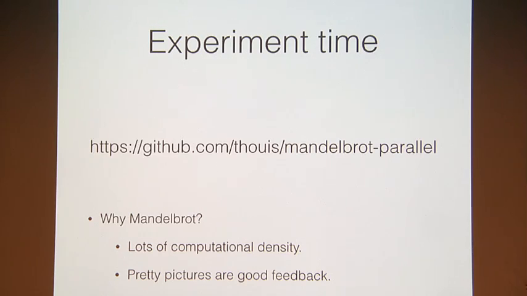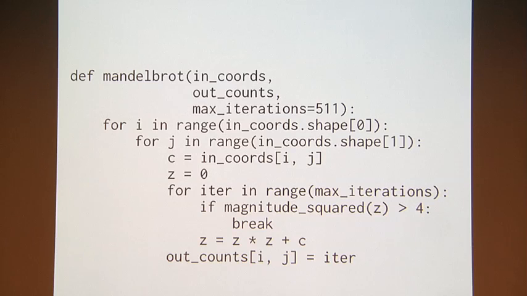So I prefer experiments, like graphics experiments and image processing experiments, where you get immediate feedback that, yes, it's right, or no, it's wrong. And you can usually tell, except for little off-by-one errors, which you usually don't care about. So if you've cloned this and want to follow along, this is the Mandelbrot function. It's slightly optimized versus just iterating over a single value. In this version, I'm taking arrays in, and I'm going to write arrays out. And this will be important later when we get to the optimized version.